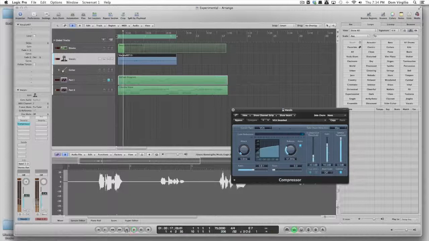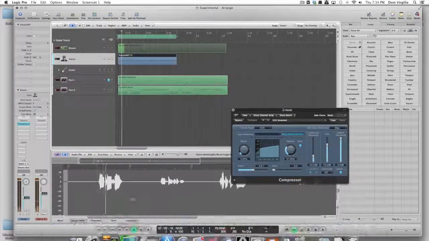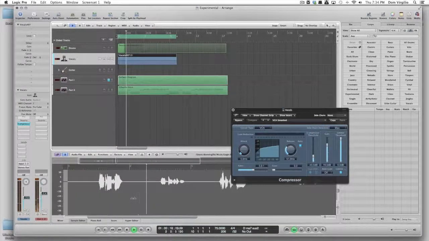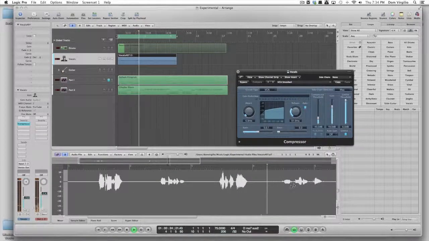1, 2, 3. Okay, I'm going to bring that down a little bit because I don't have auto gain. Let's get that first piece sounding right. 1, 2, 3. Still a little too loud. Okay, here we go. 1, 2, 3, 4, 5, 6. Yeah, that's much louder now. 7, 8, 9. And then this we couldn't even hear before.